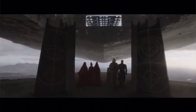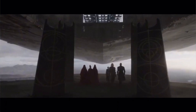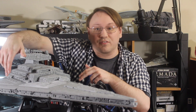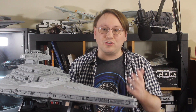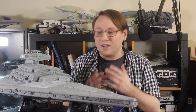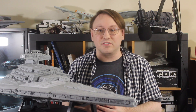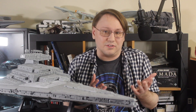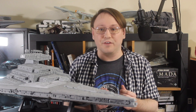But that single hypermatter reactor alone isn't the only thing creating power for the ship. Flanked on either side in the wings of the Star Destroyer here in the back are an additional set of smaller hypermatter reactors that serve as reserve power units. They're there as a backup if the main is disabled and as auxiliaries to supplement the main's power in extreme situations.